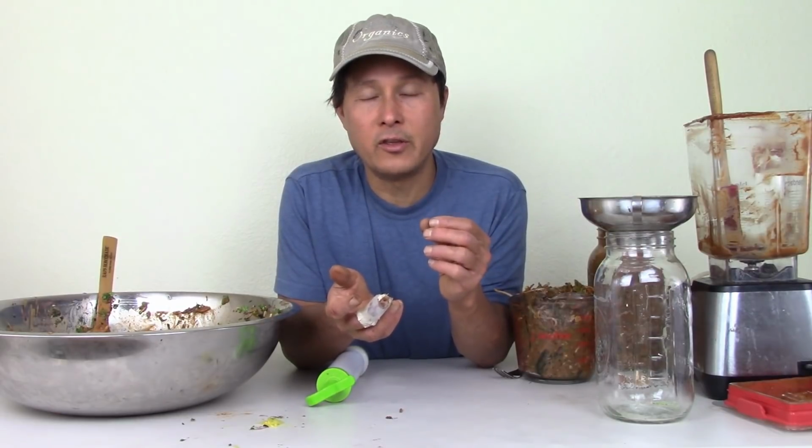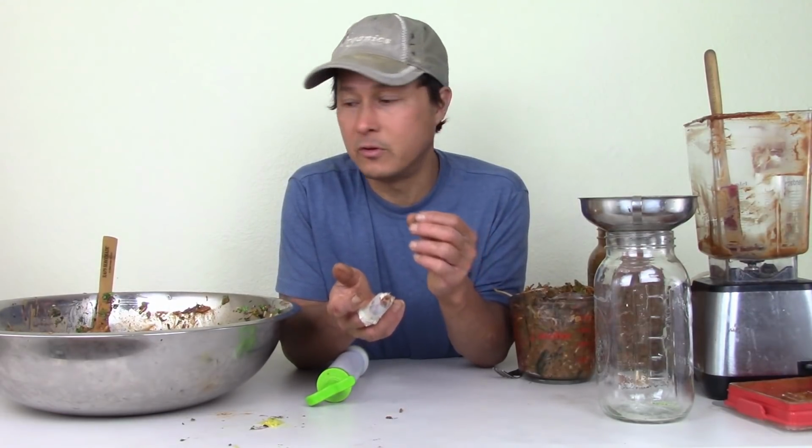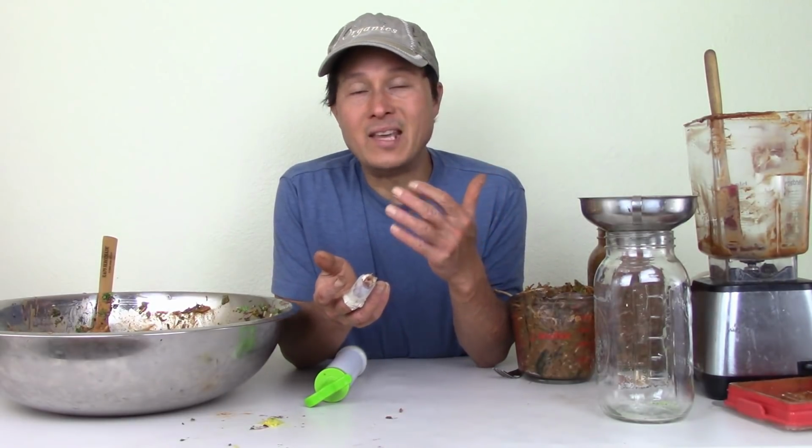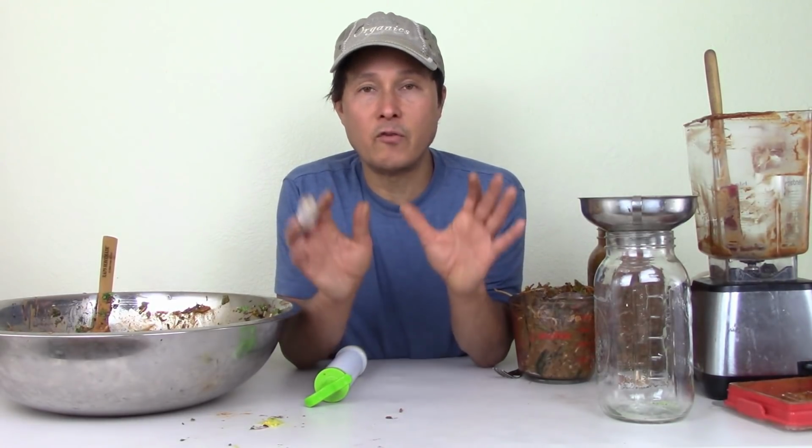And, of course, the other thing is I want you guys to be connected with your food. Some of this food that I have in my recipe tonight, I was out harvesting in my garden. I'm intimately connected with it. I grew it myself with my own 2 hands.